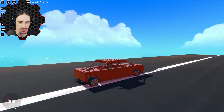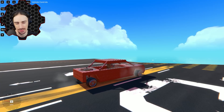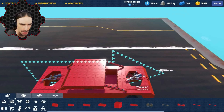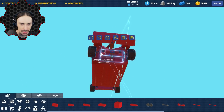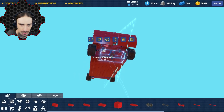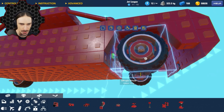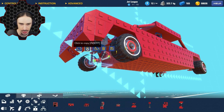I got a super bare bones prototype here just with the propellers and the shape of the car. I just wanted to see if the propellers are strong enough to lift up the car. And by the looks of it, that is a resounding no. You can see they have an impact on the suspension, but I thought I left myself room enough — I really thought I was just going to be able to double it up on the bottom, but there's not enough room with the suspension here. The hitbox of these things is not fun. Oh, I got an idea — I get to keep suspension. The suspension is now going to be attached here, and it also leaves room for the extra set of propellers.